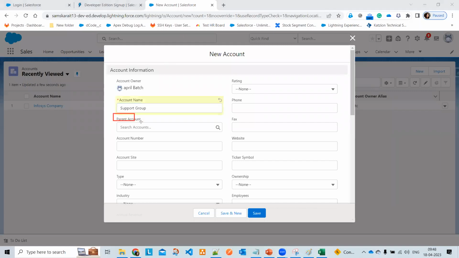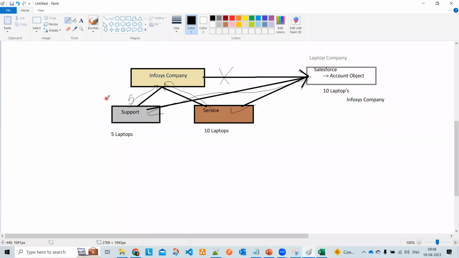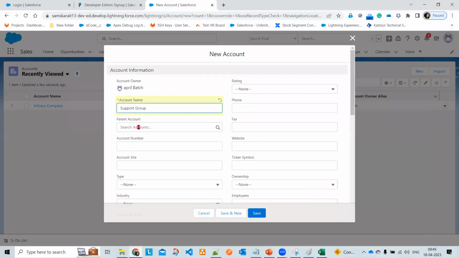In this scenario, the support group is a child and the Infosys company is a parent, because the support group is reporting to Infosys. So the parent account is the Infosys company.